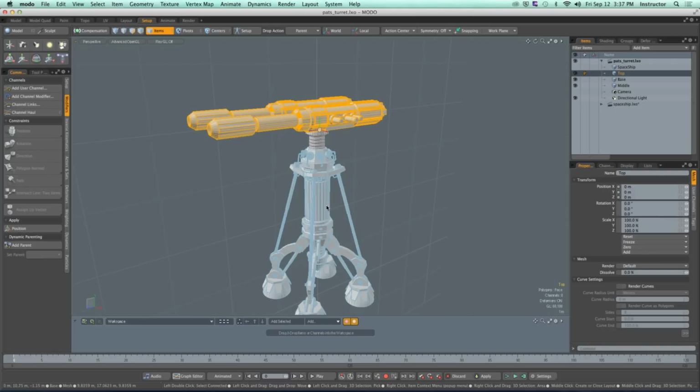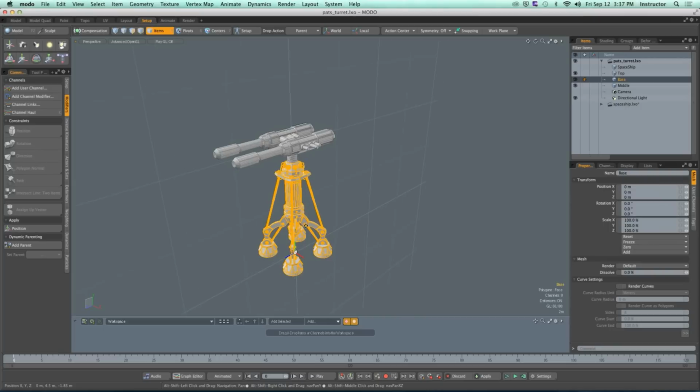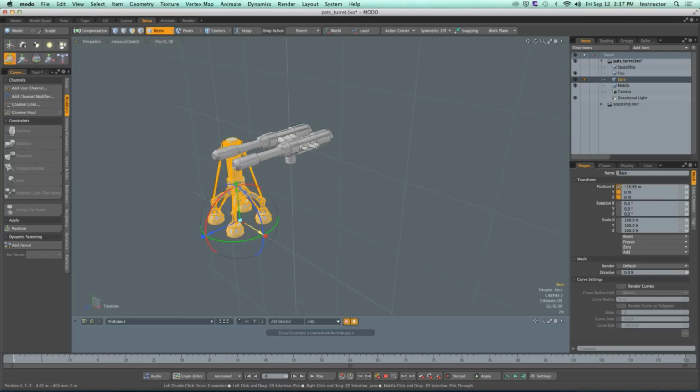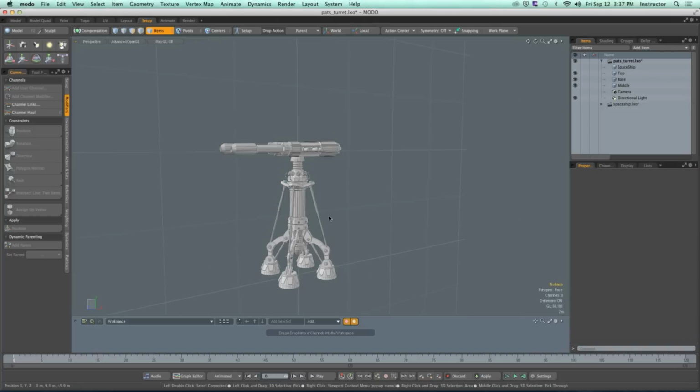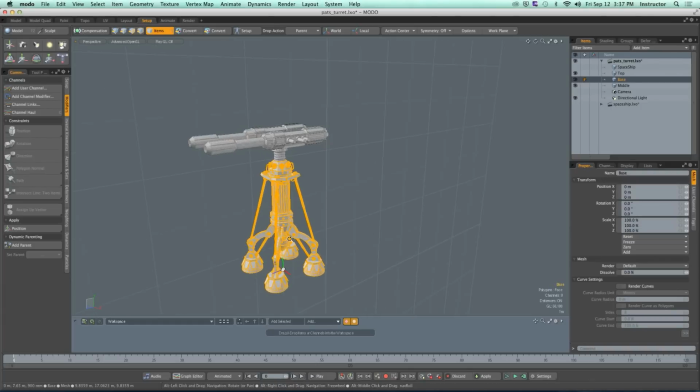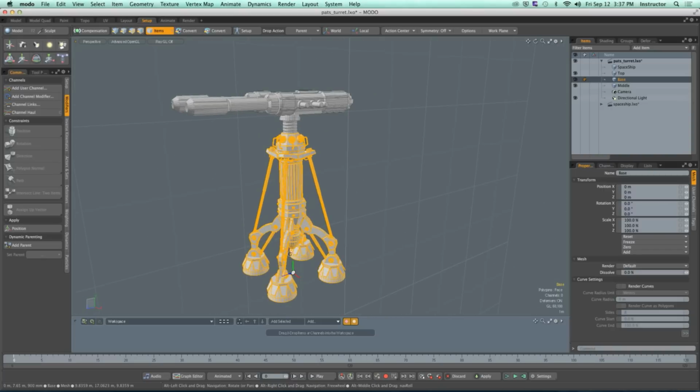So let's make some relationships. When I move the turret, I want all 3 pieces to move together as a team, right? Like our chain. Last week, when we moved that top link, the entire chain moved as well, okay? We're going to do the exact same thing. Let's parent all 3 of these pieces together. The base is going to be the driver of this relationship. It's going to be the root.